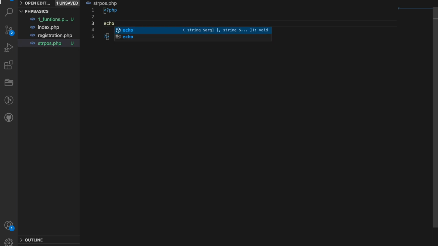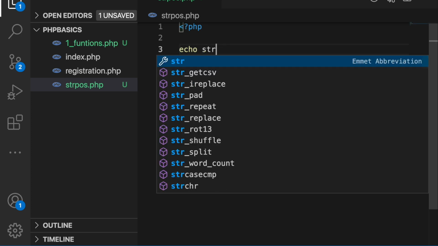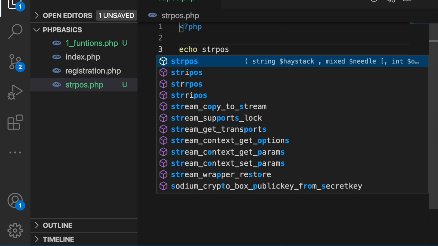Echo. Hope you are able to see this. Echo string position.